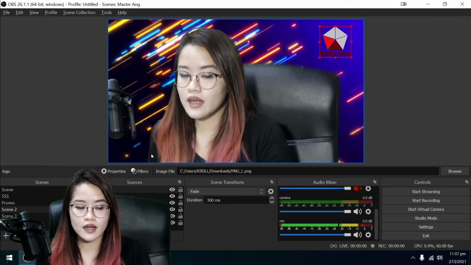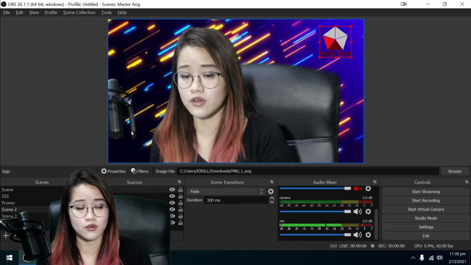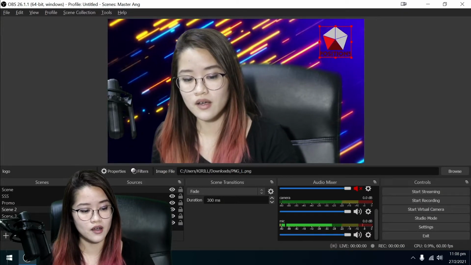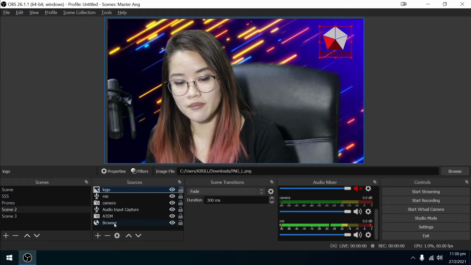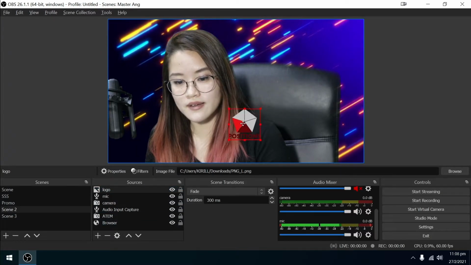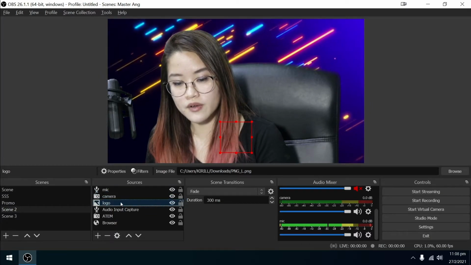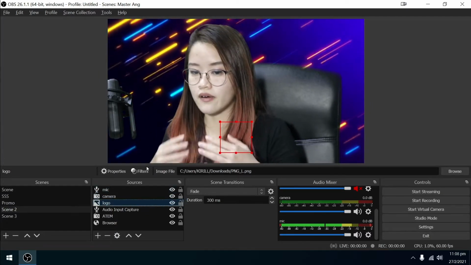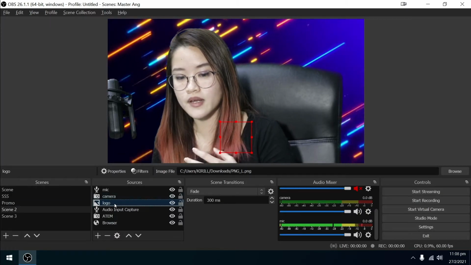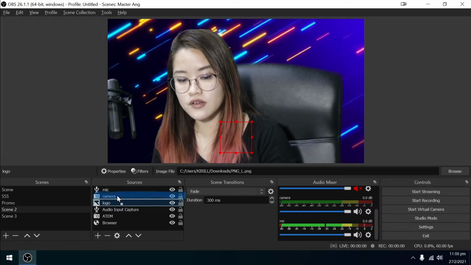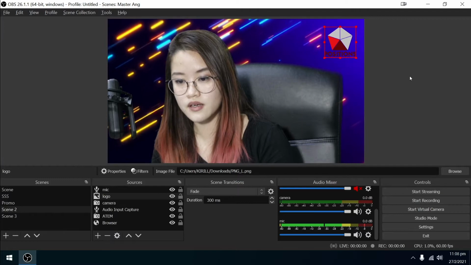Okay, one thing that I actually want to talk about is layering. Layering is really important when it comes to green screens to know where your assets are. Now, as you can see, the logo is right on top of the layers, above the camera and my browser. If I were to put the logo at the center, like this, and shift the logo below the camera, it disappears because right now my camera input is above the logo. If you want anything to be shown above you, always ensure that it's above the camera. This is the first part of layering. I'm just going to put it right here.